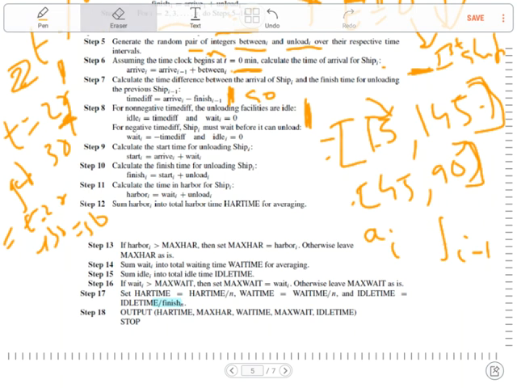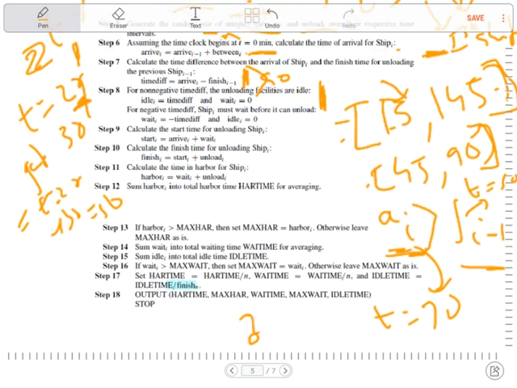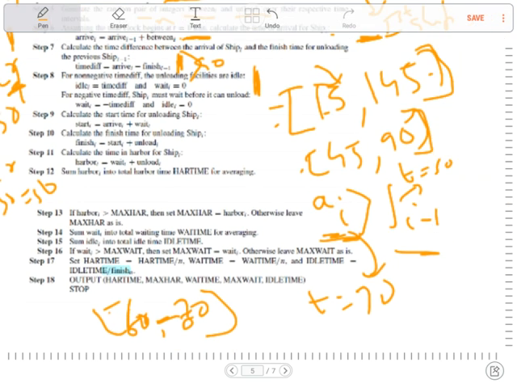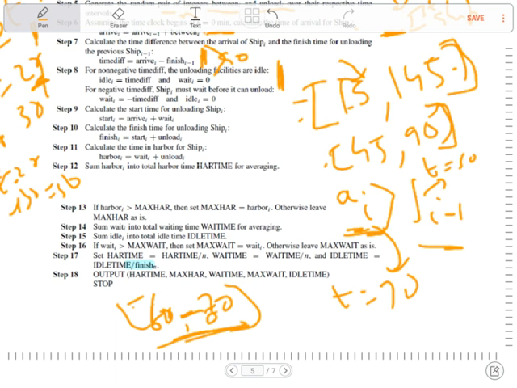So idle(i) equals the time difference, and wait(i) equals 0, because the ship is just coming after that, the ship need not wait, it comes and it unloads. Okay, so idle(i) will be the time difference and wait(i) will be 0. Just the opposite will happen if this one is negative: then wait time is minus of the time difference and idle time is 0. That means the harbor is not sitting idle at all, but the ship has to wait for that time, and as the difference is negative and time should be positive, definitely I have to take the minus of it. That means we are concerned about the magnitude, obviously. Okay, so wait(i) equals minus time difference.